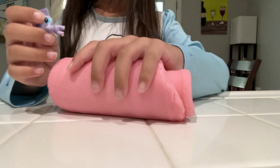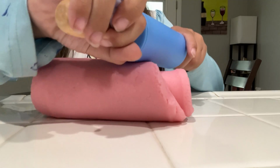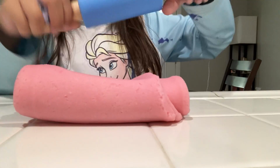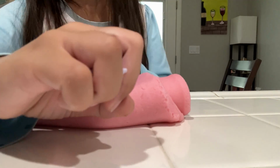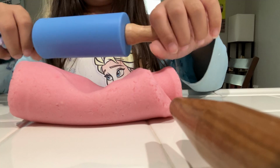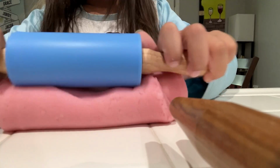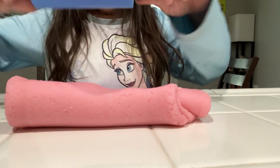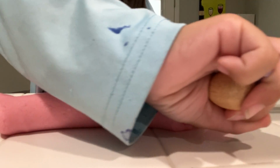Okay? All right. Now, let's roll it out and make it look like a giant smiley face. Oh, you can use this one also. Let's try it. It's heavier duty. Yeah. And while you're rolling, just kind of push down. There you go. You can use the bigger roller. Yeah, try this one. Try the big one. Okay.